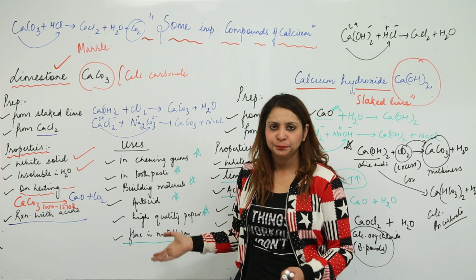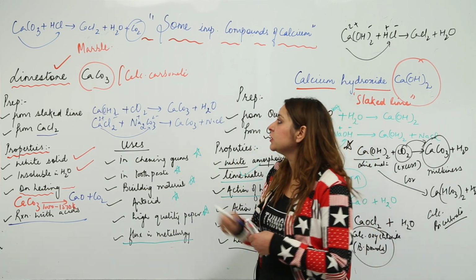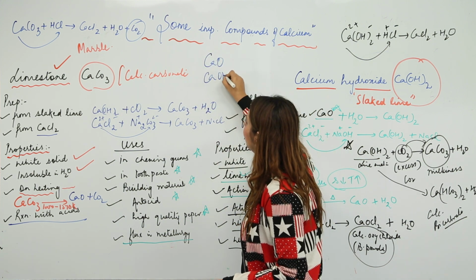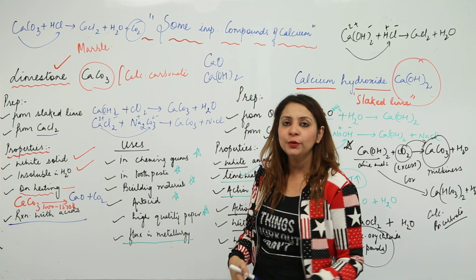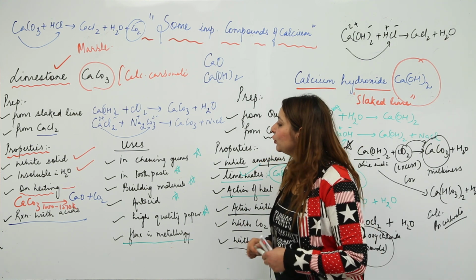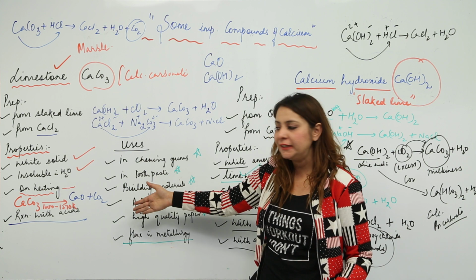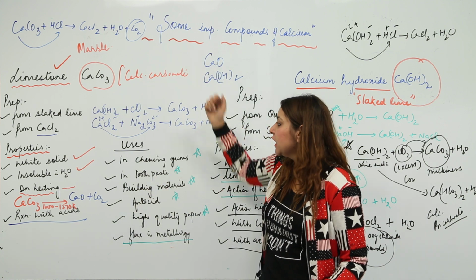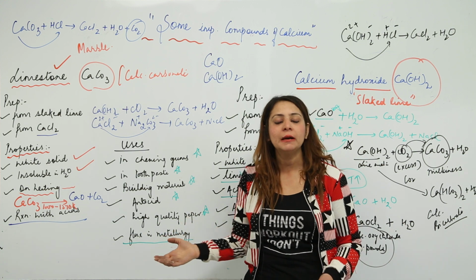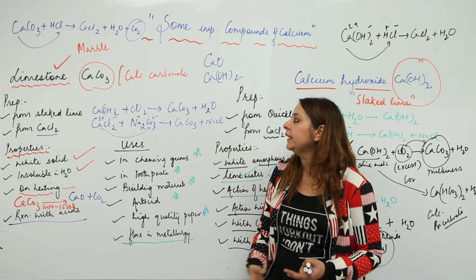Apart from that, you can also use it in making many other compounds, as you can form lime, and you know that lime when mixed with water can form slaked lime, and moreover you can form many other salts also. So this is what limestone is. You saw how we can prepare it, what the basic properties are, what happens on heating and how it reacts with acids, and moreover where it is being used. So these are all about the compounds of calcium. That is the lime we did, the slaked lime we did, and the limestone.